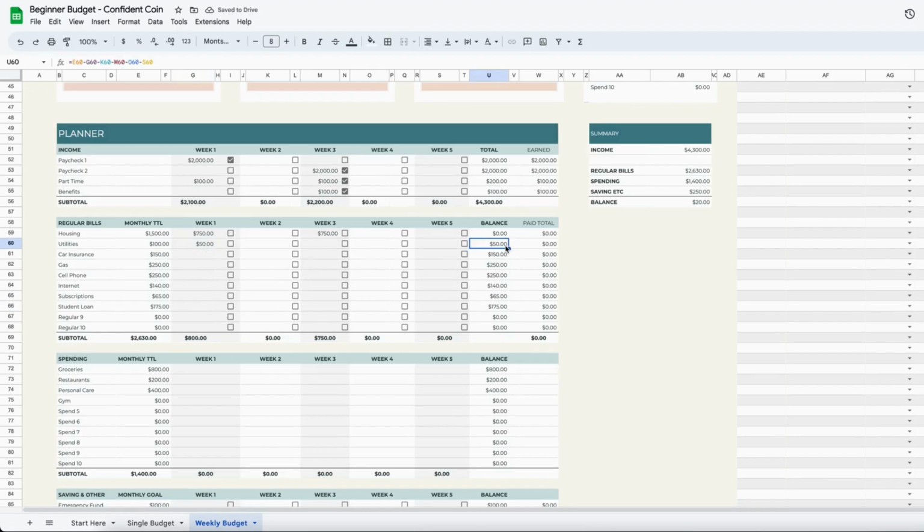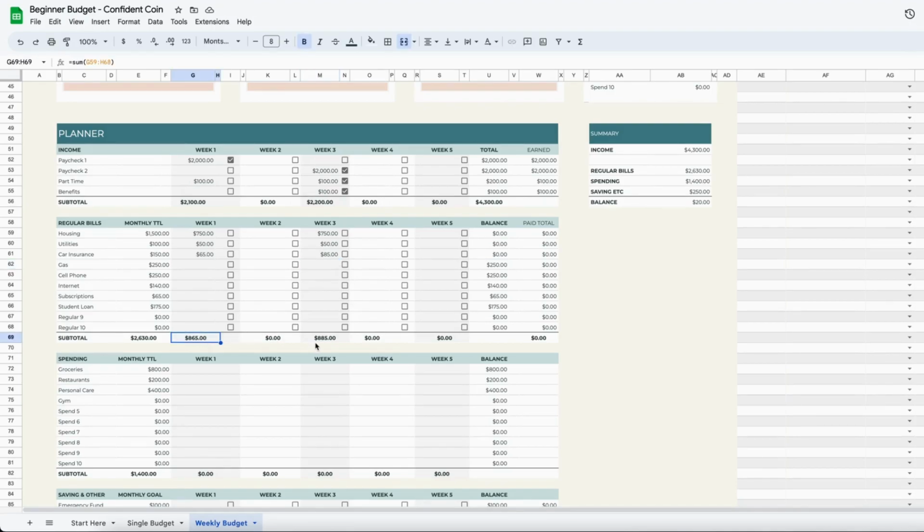You can see over here this column is called balance, and basically this is your monthly total minus any amounts you've scheduled, and what the difference is. So you can see 100 minus 50 is giving us $50. So it's helpful. Obviously these numbers are a little bit basic, but let's say here in this first week I could only afford to put in $65 towards my $150 car insurance, and I'm like, well, what's the difference? It's $85, and the spreadsheet will calculate that for you automatically.